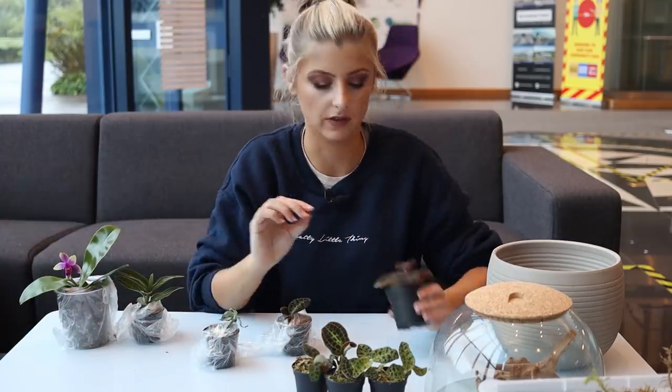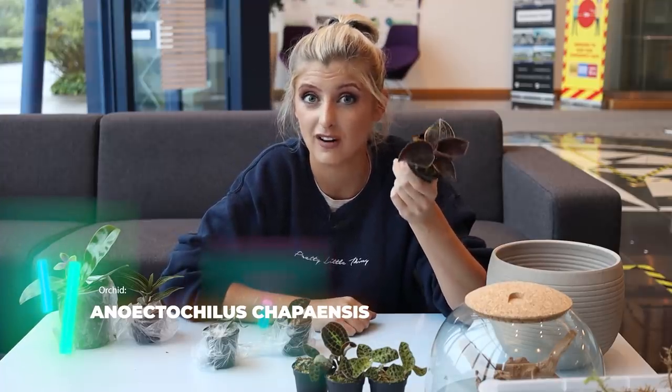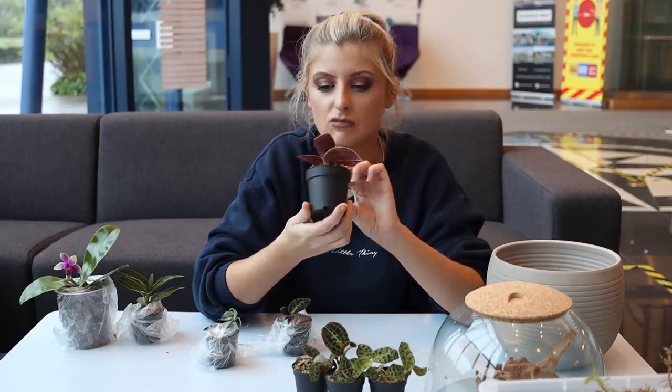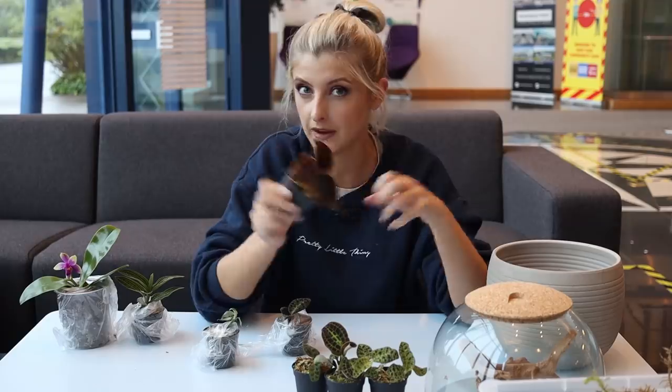And this amazing one that I've actually gone and bought a second one of because I liked it so much. I wanted to start a little orchid terrarium for myself, so you might see me planting up another one. But I bought this one here as well off their website, and it's so pretty. It's a really pretty burgundy color, and I thought that with all of this green, this might throw it off a little bit and bring some red in.